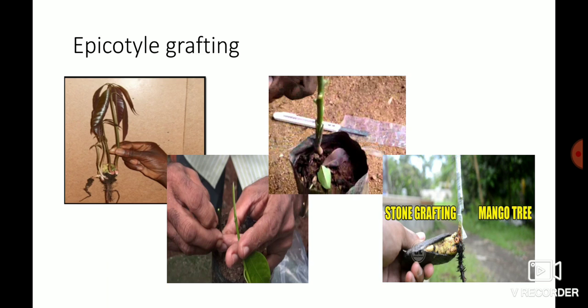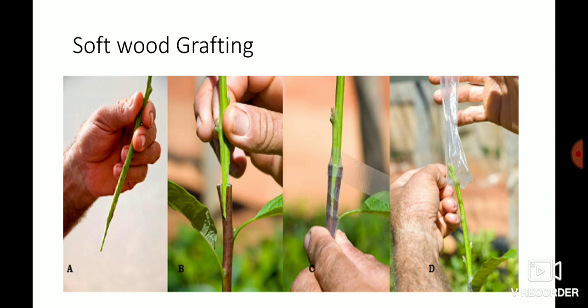And the Heel Union Stage is from 60 to 120 days after grafting, where the vascular tissue differentiation takes place and the complete healing of the union takes place between the stalk and the scion, and the graft is completed. It is being done in the epicotyl grafting. And the information I'm adding, you can write in your notes also.